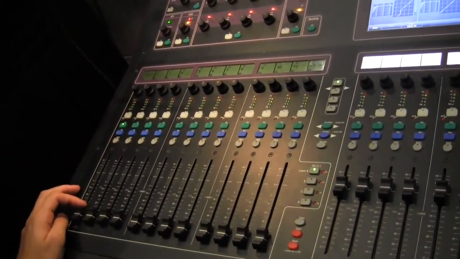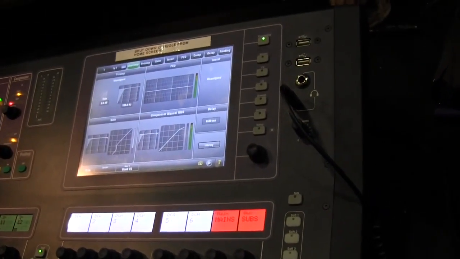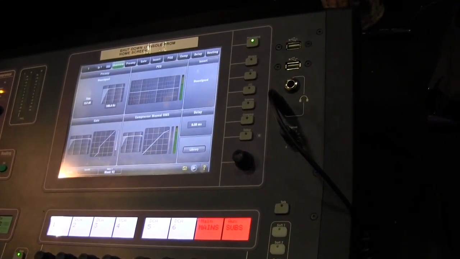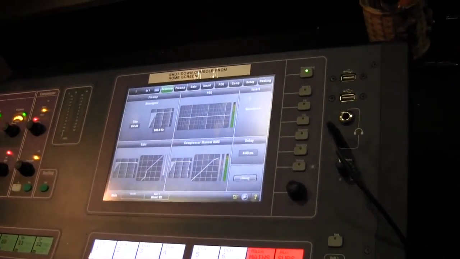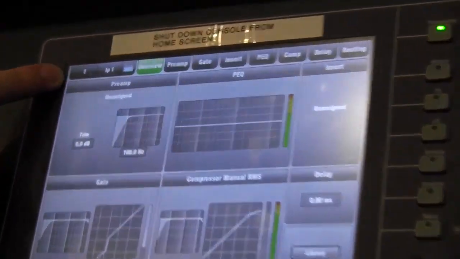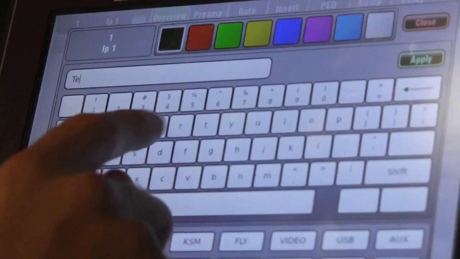So let's go into what every channel can do. This is just going to be an overview. We'll break up each section of this into its own section, because this is where things start to get difficult and harder to follow. So we hit the select button. Now we're looking at this channel. This channel is currently named 1 and is black. Let's name it something else. Right up here where it says 1 and is black, we can click on that. And now we can name it something new. Let's just name it test.